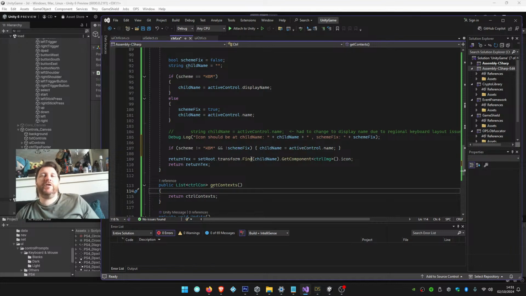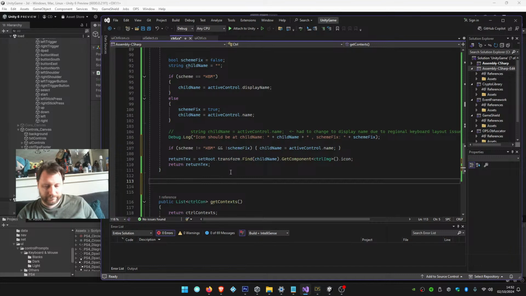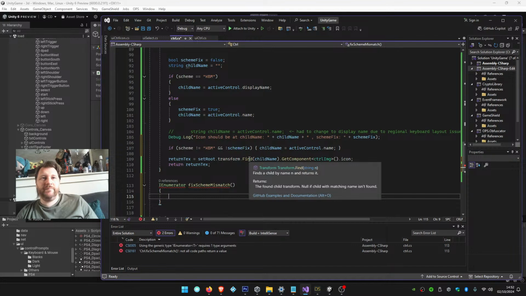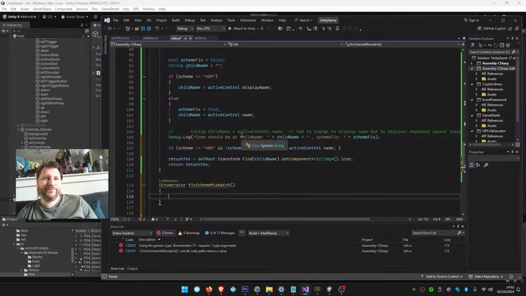I wonder if we can call out to a coroutine in here. Fix scheme mismatch.